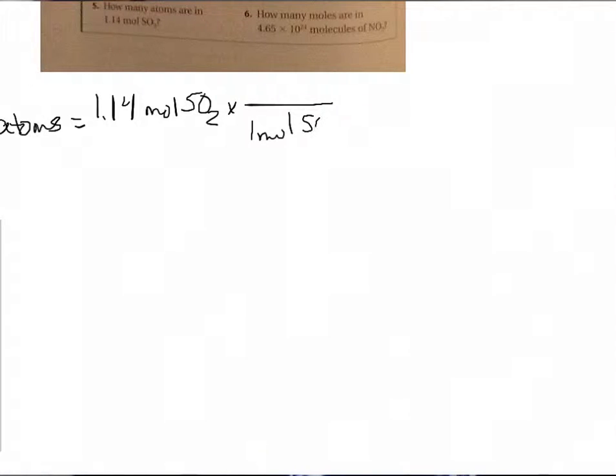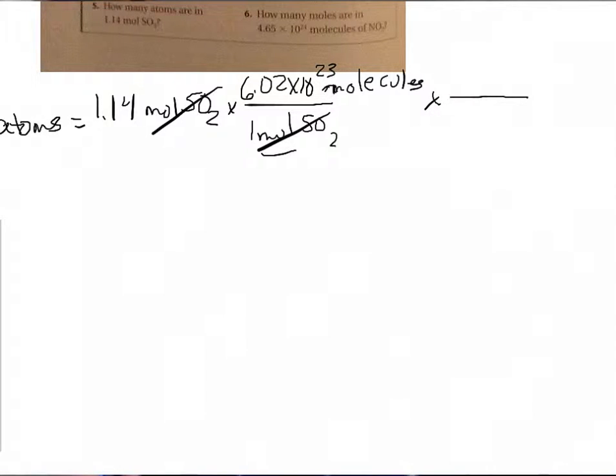All right, so the question is, how many atoms equals 1.14 moles of SO2? What we first need to do is convert to its represented particle, which for SO2 would be a molecule, and then from molecules to atoms. So in 1 mole of SO2, there are 6.02 times 10 to the 23rd molecules. Now I like that there is actually an abbreviation for moles, which is MOL, but there is no abbreviation for molecules. It makes a lot of sense to me. So I've canceled out moles. I've now got molecules, and I want to convert to atoms.